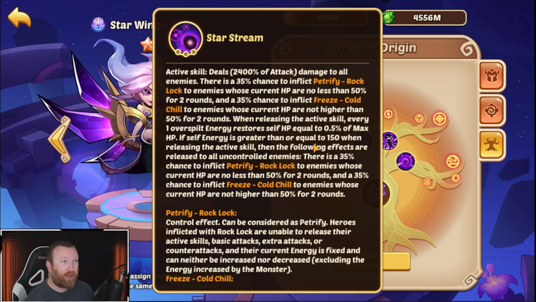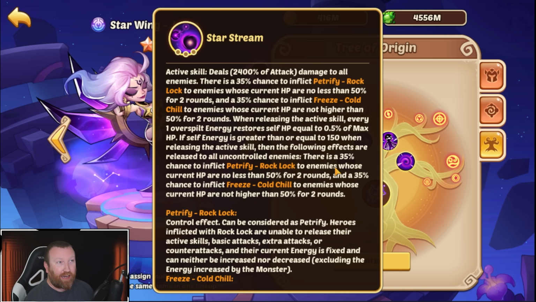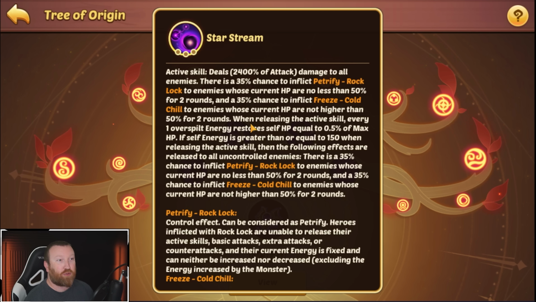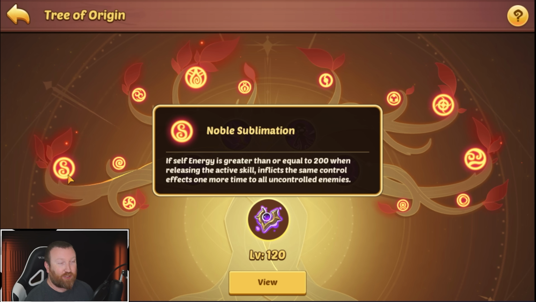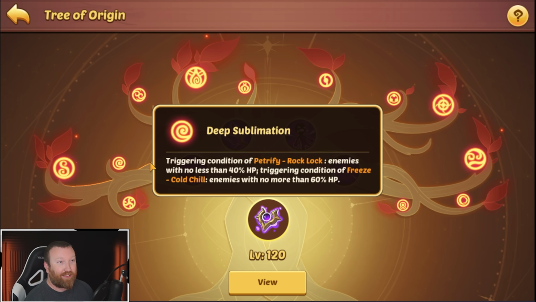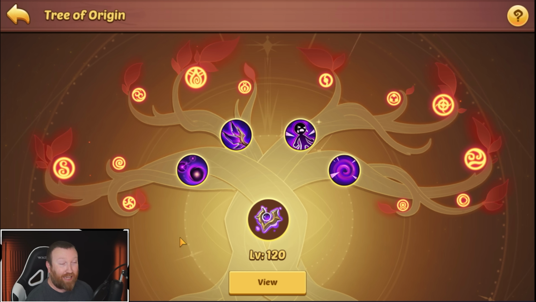If energy is greater than or equal to 150, she'll have that extra chance. So 35 and 35. Yeah, she just has multiple ways of doing it. So yeah, essentially a third layer at 35% chance to inflict these things, let alone having this deep sublimation just being absolutely insane.